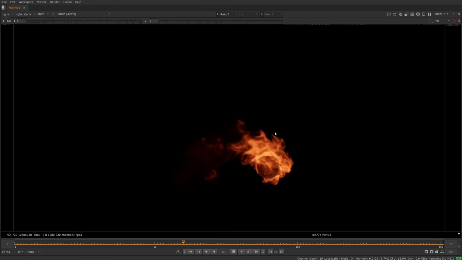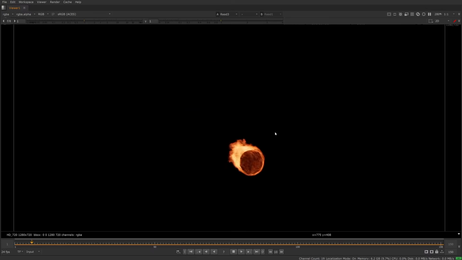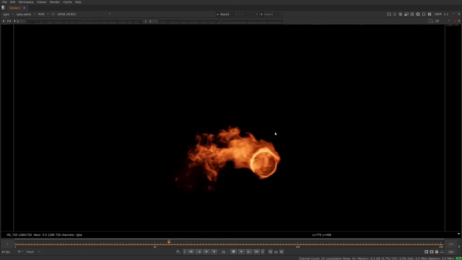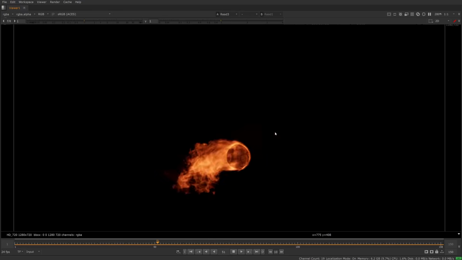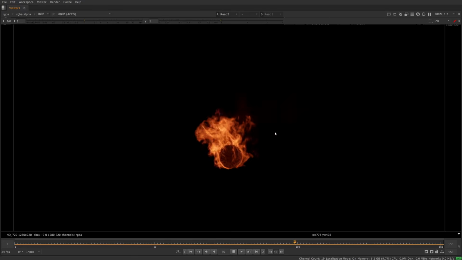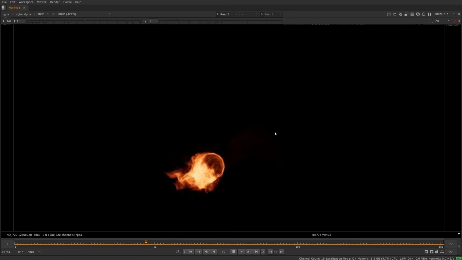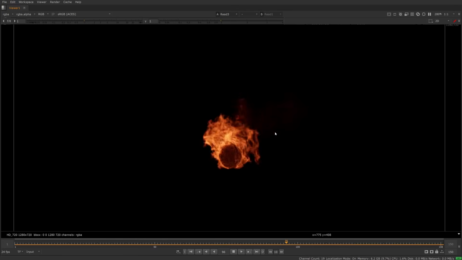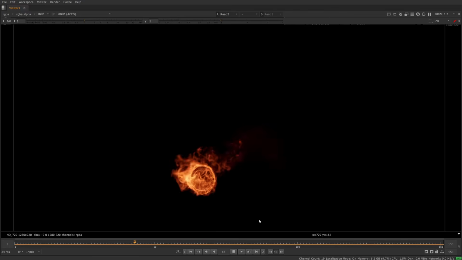Okay, I think that's enough for simulating fire for torch. Also, I need to mention that I wanted to keep this setup so simple for you, but to get better result, you have to play more with the parameters or even working with the other gas micro solvers to control exact shape of the fire and the details of the simulation.